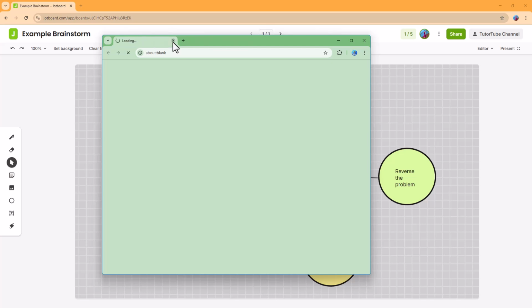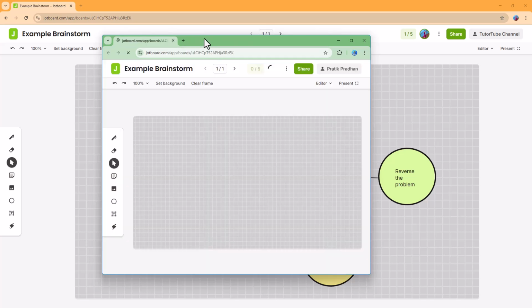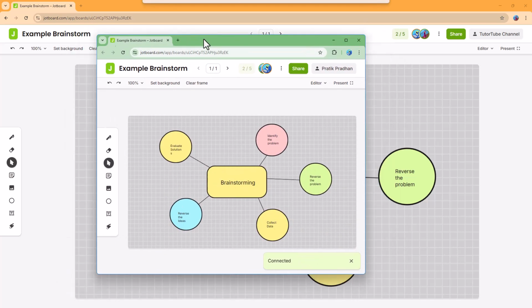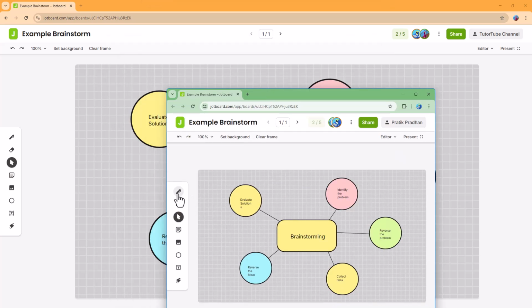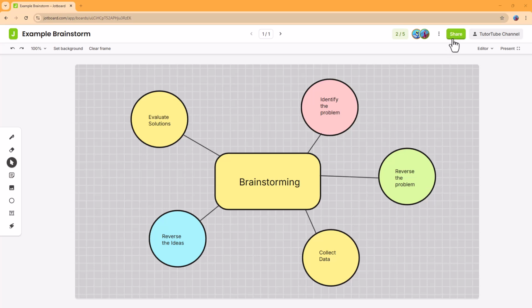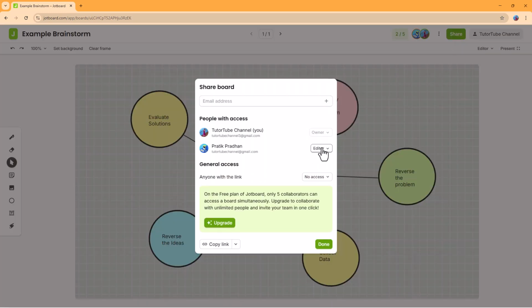So I'm just going to go ahead and access this particular file. The other person is now an editor who will be able to edit this right here. So now when you have done that, you can actually go to share and you can see the editor right here. You can actually make them into an owner as well. As soon as they accept it, you can see that you can choose owner. And now, as you do that, you can see that the other person now becomes the owner and you become the editor.